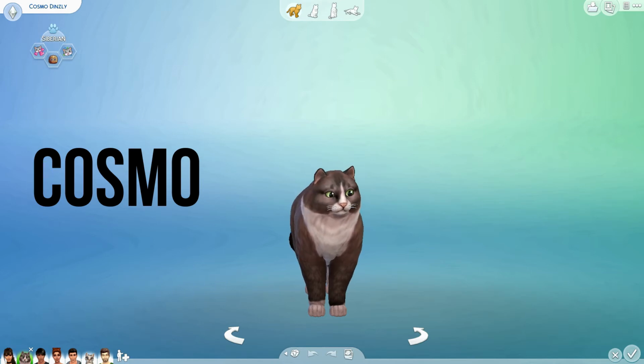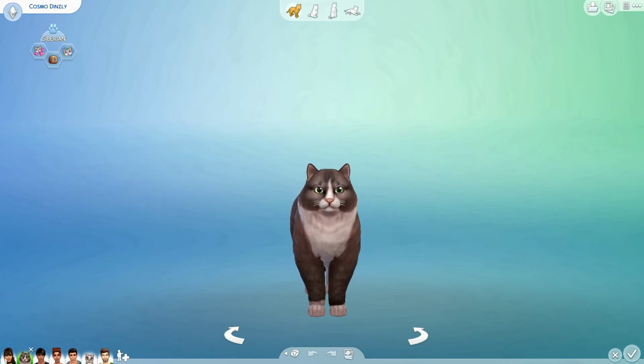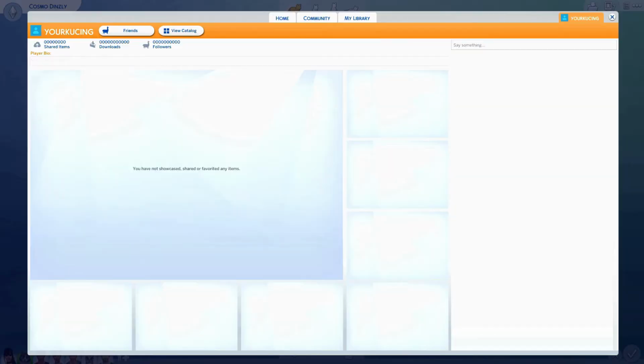There's like a balance in the cat household, you know. But he likes to argue with cupcakes. I think it's some kind of territorial thing. So yeah, that's my Sims.